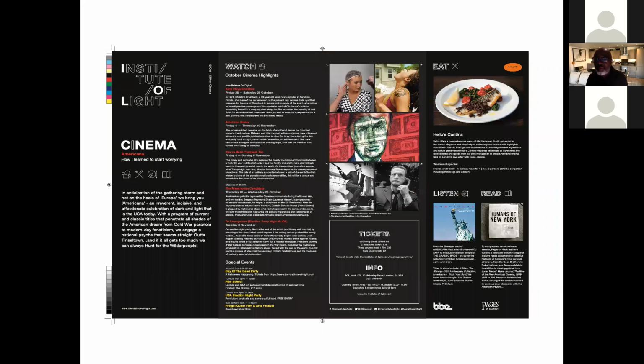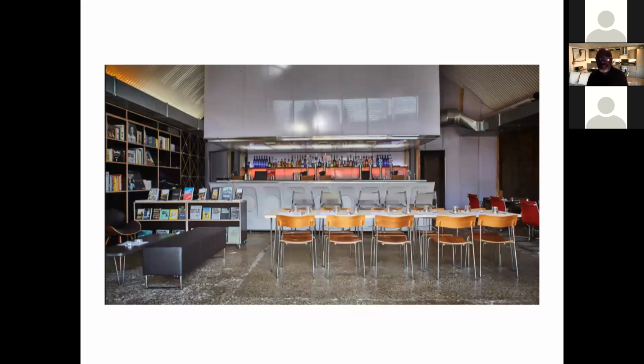This is the rear of that poster and that handout, and it shows the kind of program that we had and the relationship between the food and the music and the bookstore as well. This is the bar space itself. That was the cinema. The polycarbonate cube hanging above the bar is the projection room, and to the left is the bookstore. Everything was on wheels, so all the music was on wheels, and we could locate it back into its storage space in the evenings when it opened as a bar, and then we just wheeled the stuff out during the day.